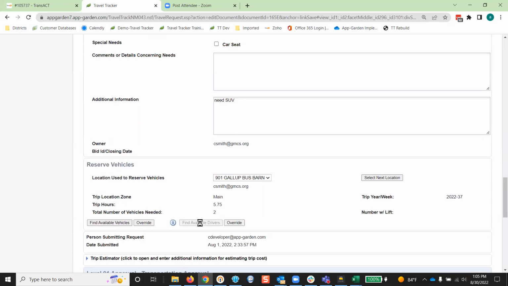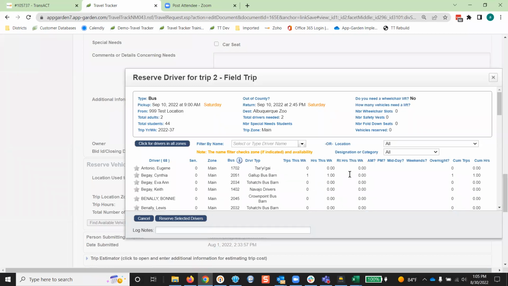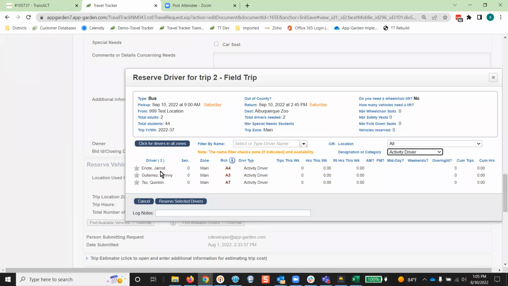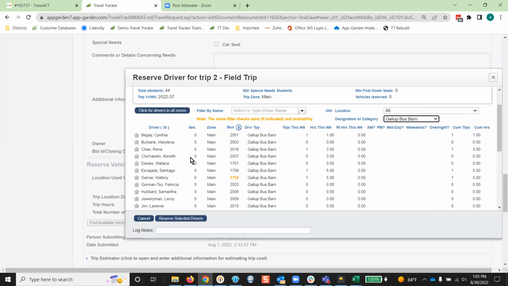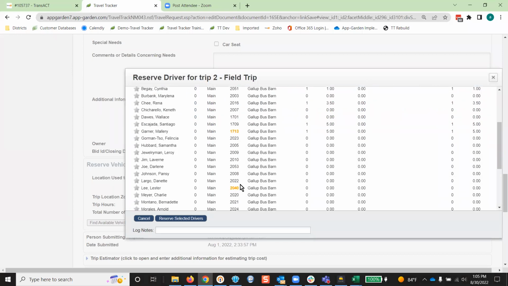We're going to find our drivers first. We might filter. There is a filter for activity driver and contract drivers. Let's see what we get with that. So there's the activity drivers, and they've got activity buses. So just FYI, I don't know who or when you might need that, but there is a designation for that. Okay, so we need 2 drivers. One's going to take a bus and one's going to take an SUV. Okay, so we can see here right now, we're back to our bus. Everything is a bus, right?